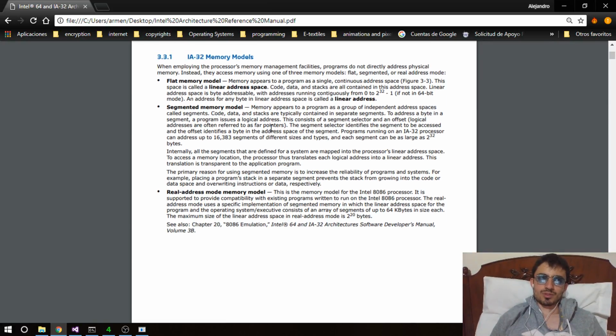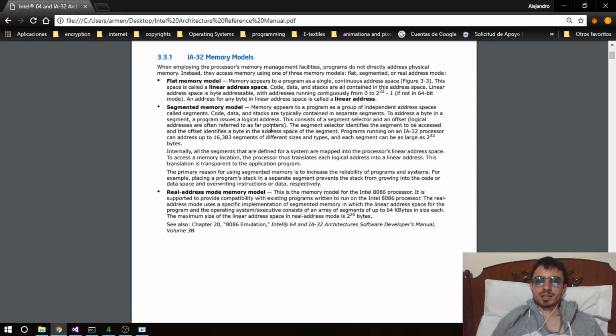We also have the segmented memory model, which works in segments. The flat and segmented memory models can both be pageable or non-pageable, which tells you if you have virtual memory or not.